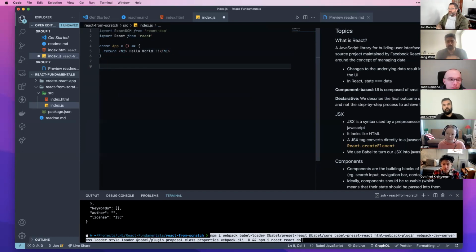There are no quotes around the HTML. Yep. It looks like I forgot what language I was writing and have put HTML inside my JavaScript. I have not done that, but that's what it looks like. And when you're using a React app, you're going to see HTML and JavaScript sort of being used within each other willy-nilly, and it's confusing to new people. This is called JSX. I can't remember what it stands for, but I'm sure it's in one of the readings.